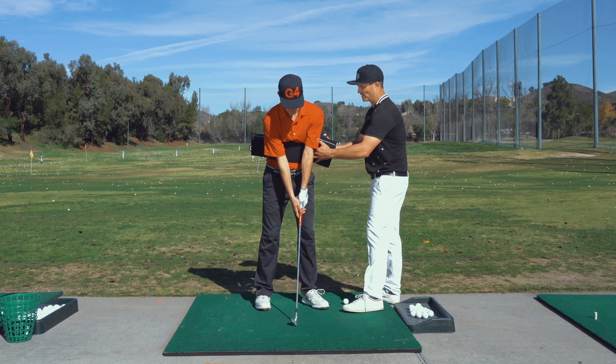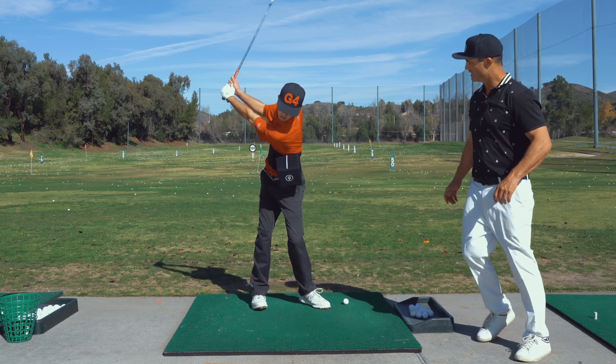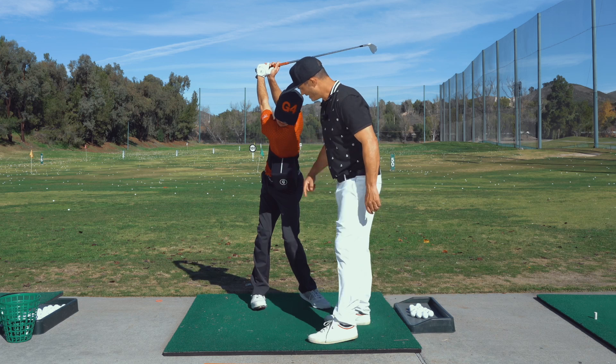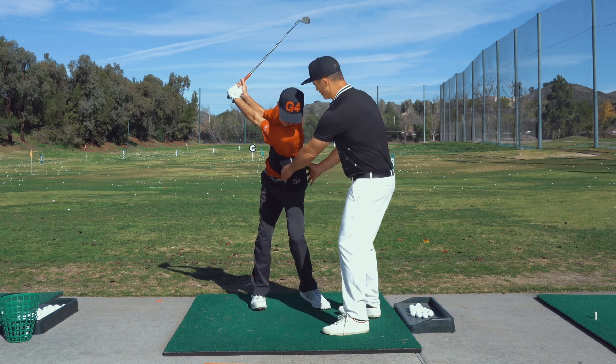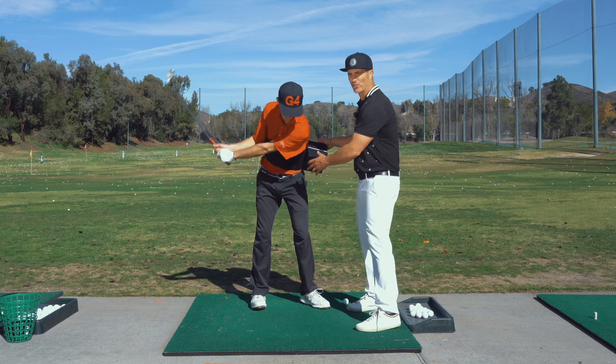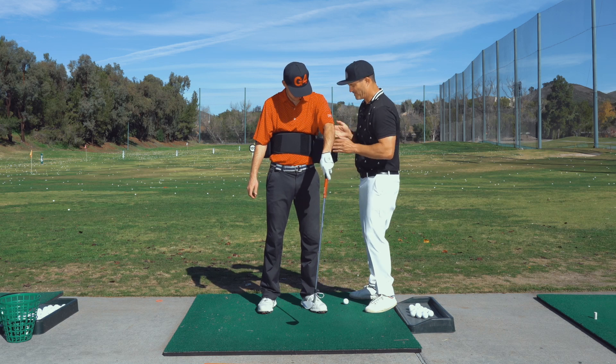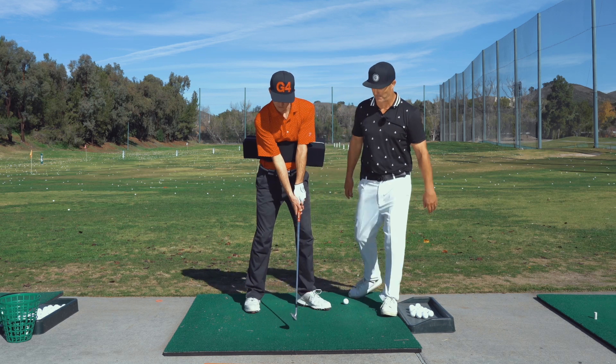Now this one is not on properly — this one's going to lead more towards the center of it. Go ahead and go to the top. You can see this one now is to the middle of the body. Now if he sets it up in the wrong place, you don't even see any turn. So make sure you put it on the front side of the seam line here.